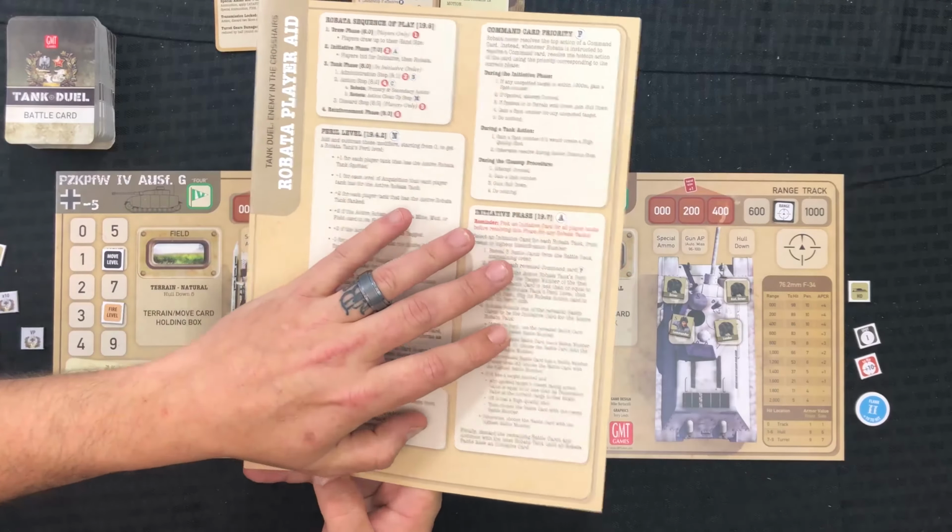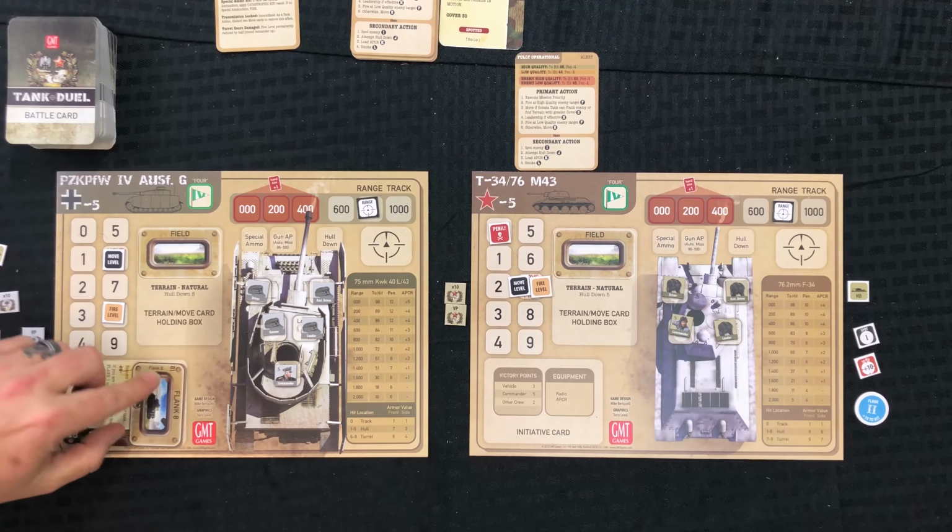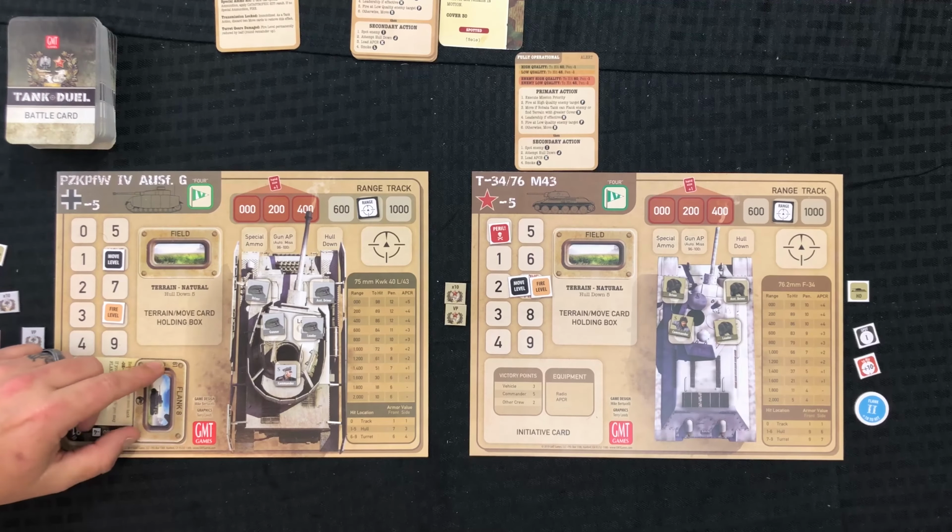So we go to our initiative phase. Again, I have to place my card first. It goes in my initiative box, so my initiative for this round is an 81.